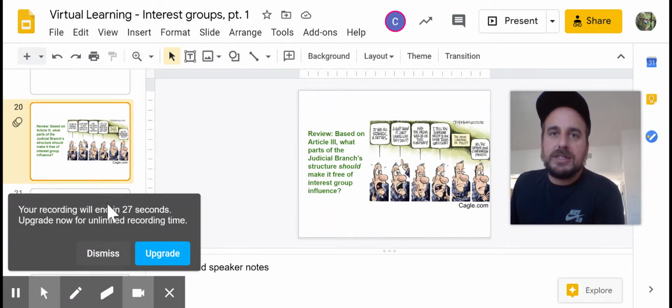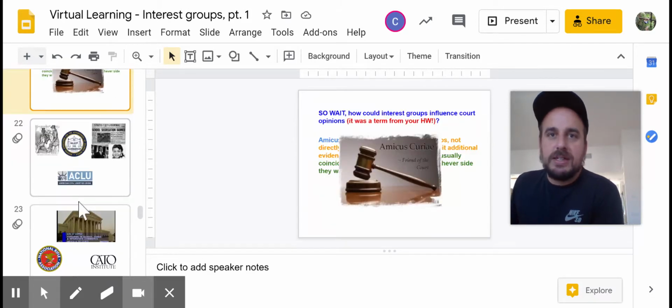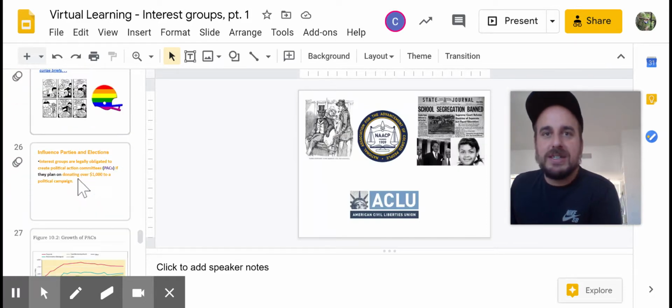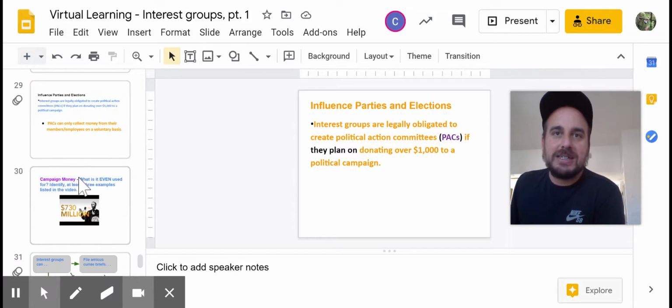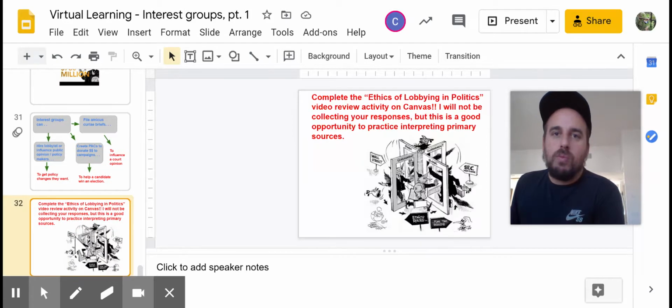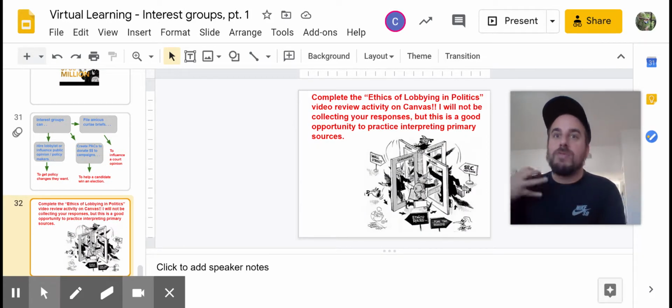As you go through the rest of the video, you'll get more definitions, you'll get more examples. These are all examples of outside groups that file amicus curiae briefs. And then the last most important thing you need to end on is noting the role of PACs. Money and the rules they have, where the money goes. And then on our Canvas, you'll find one last activity that ties in money and politics, and kind of highlights why we need to regulate it early.